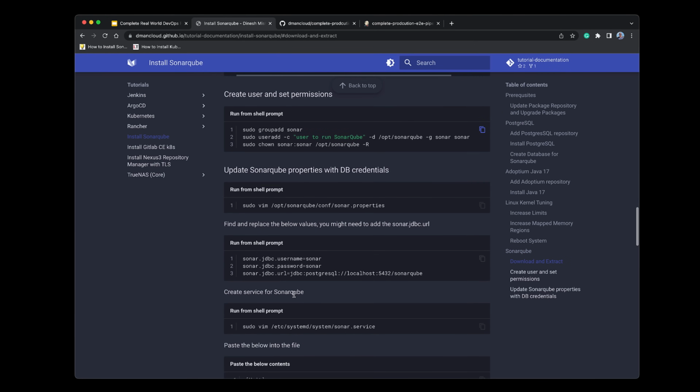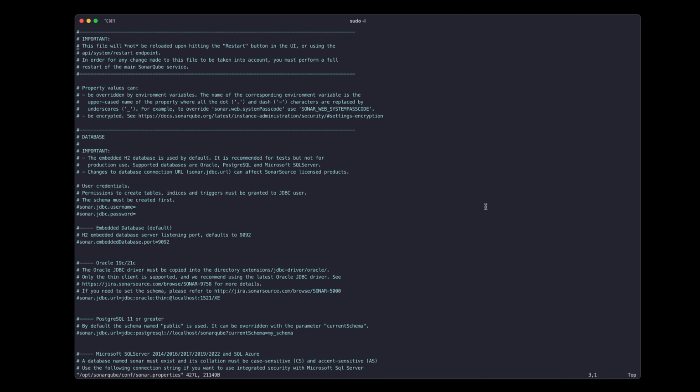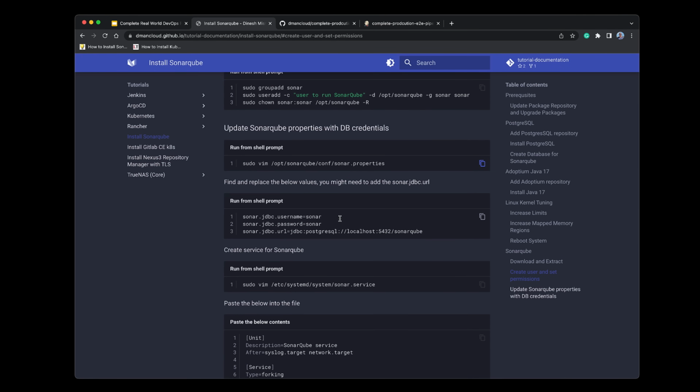So we now need to make sure that SonarQube uses the appropriate database that we'd set up. So let's go ahead and edit the properties file. Again, I'm moving through this a little bit quickly because I do have dedicated videos on this, but I did want to include it in this video because it is an important part of the process. So here we're going to copy the settings. If you recall earlier, we just created a user called sonar and we set the password to be sonar.